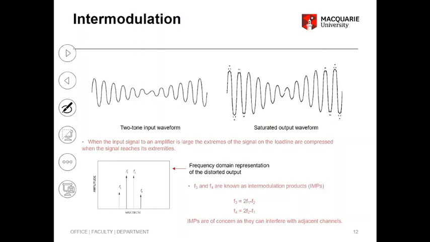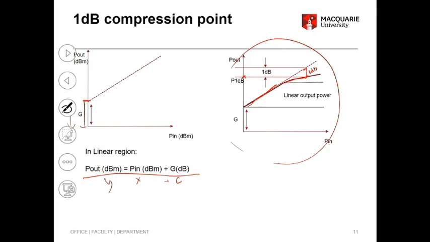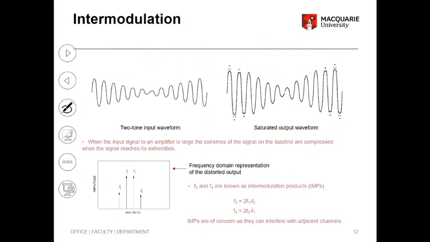Now the other thing that we should also put more emphasis on is intermodulation. Now in intermodulation, when I talked about that before, this 1 dB compression point is mainly about your output having a lower power than what you want, right? It's not about causing extra signals. So this is two different things. When you have input, you have an output, but output is not what you expect. It's lower than what you wanted, and that's a P1 dB when it's in saturation. This is the second aspect of it. So you can have saturation, the linear distortion, and then you can have intermodulation.